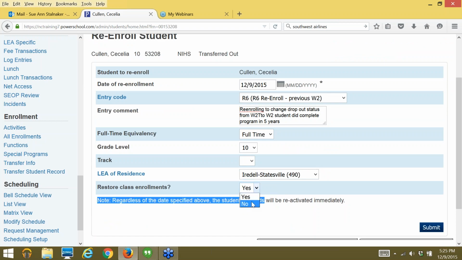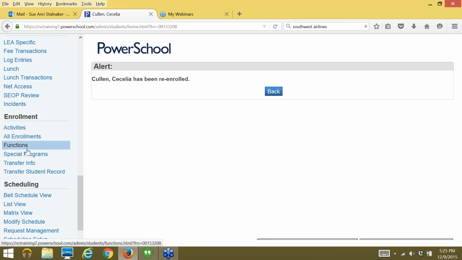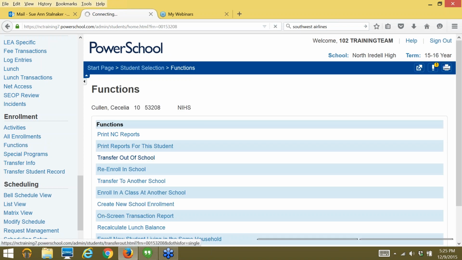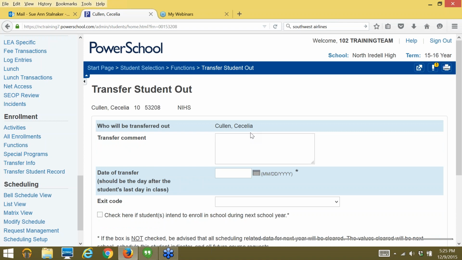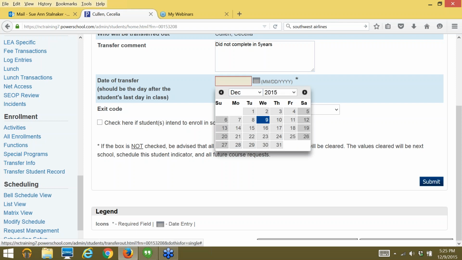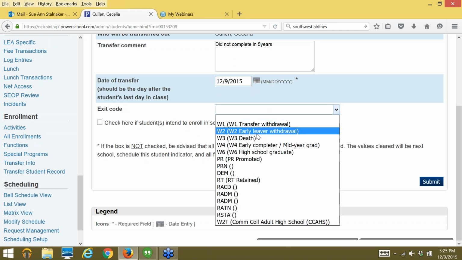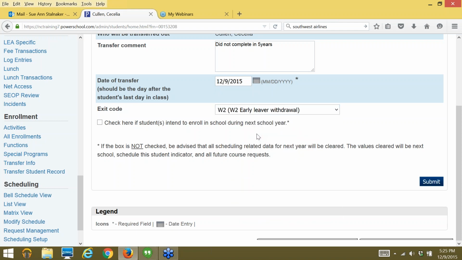No. And I'm going to submit. I am immediately going to go back to functions, transfer this student out of school. Did not complete program in 5 years. Entry and withdrawal date is going to be exactly the same. And in this case, the student is now a W2.